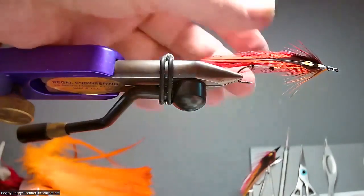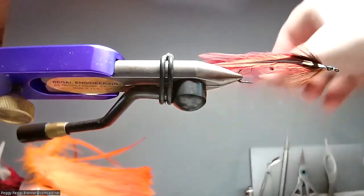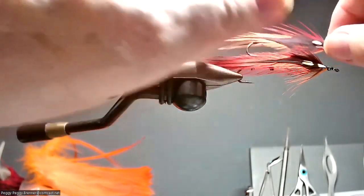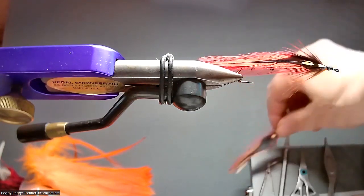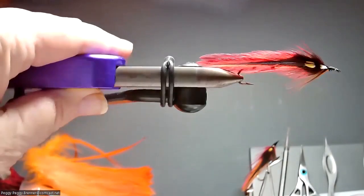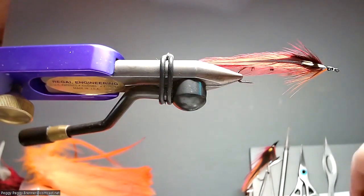All right. Let's see. It's a little bit different look. Let me hold this one up. You don't get that variation of the color where you've got the badger and the black, but it's pretty close. Now, when these feathers are wet, they'll be close to the same. Let me put the black on.